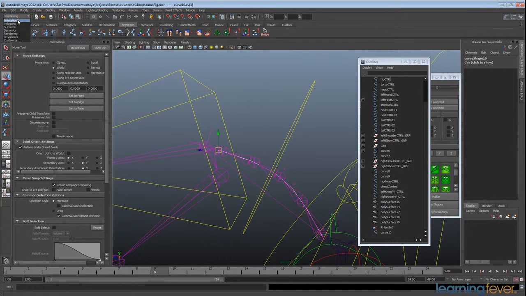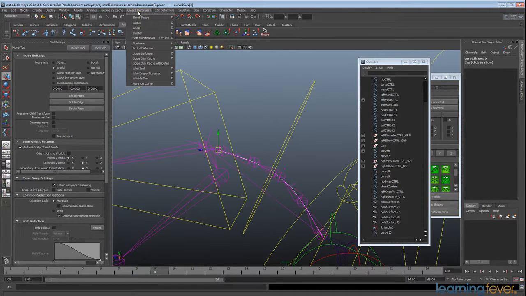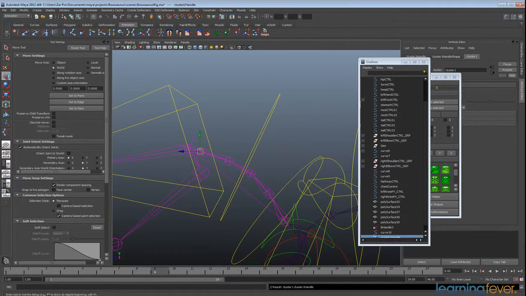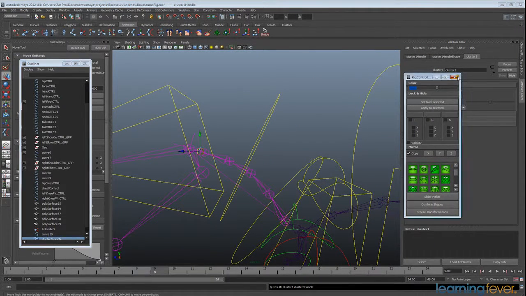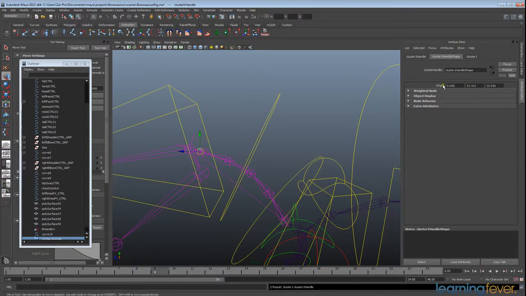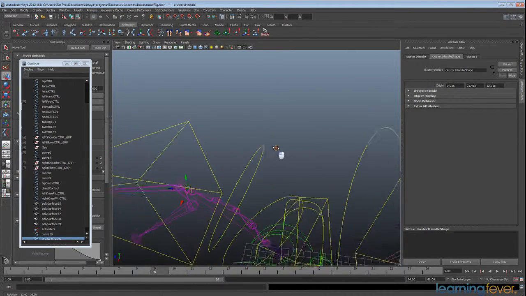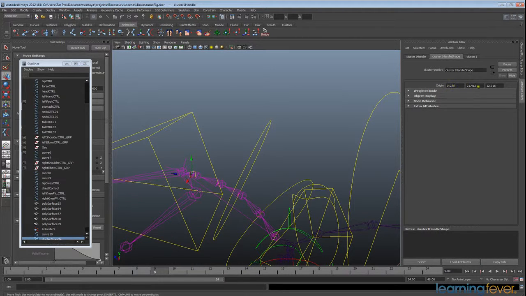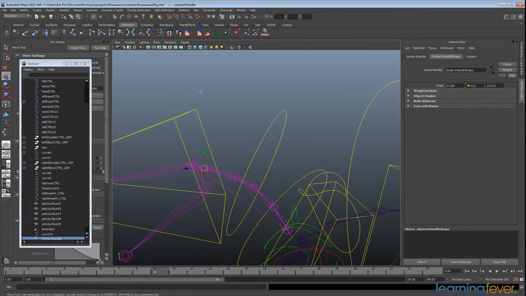So I'm going to go into my animation menu, and up here I have create deformers, and then down here is clusters, and I'm just going to click on that. And if I come across to my attributes, I'll just drag this window over here and get rid of my IK controllers. This is the position of where the cluster is, which is, at the moment, not very useful because it's going to be hidden behind everything. So what we're going to do is actually drag this up a bit. So this is X, Y, and Z coordinates. So I'm just going to hold down Control and middle mouse drag inside that box, and I'll bring it just up above the rig so that it'll be easy to select.